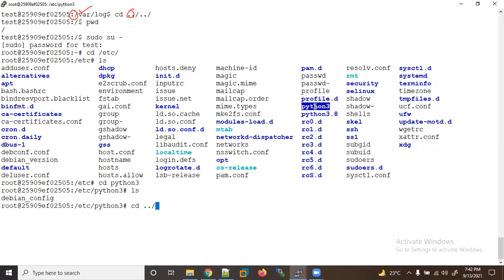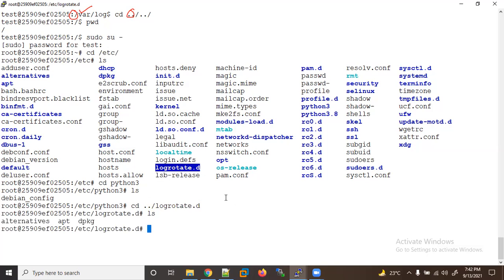Let me come out from here. Now you can see I am in Python 3. I want to come out from here and go back and forth. Okay, I came out from one directory. I reach it in this path, cd /etc. This is the path, right? And here I'm changing the location. Now you can see I'm able to change here. So like that we can do.